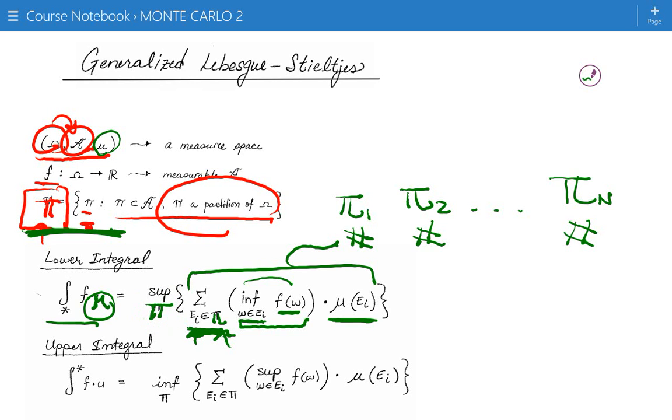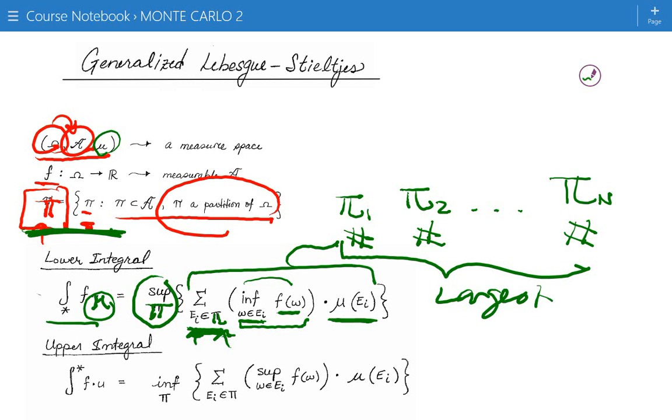Now, we look for what's called the sup or the supremum. We look for the number that is the largest. So out of all of this, we pick the largest of those. And that largest number, that is the integral. All right, so this integral value is the largest number of these summations of function values within sets times the measures across all possible partitions that are in the sigma algebra.